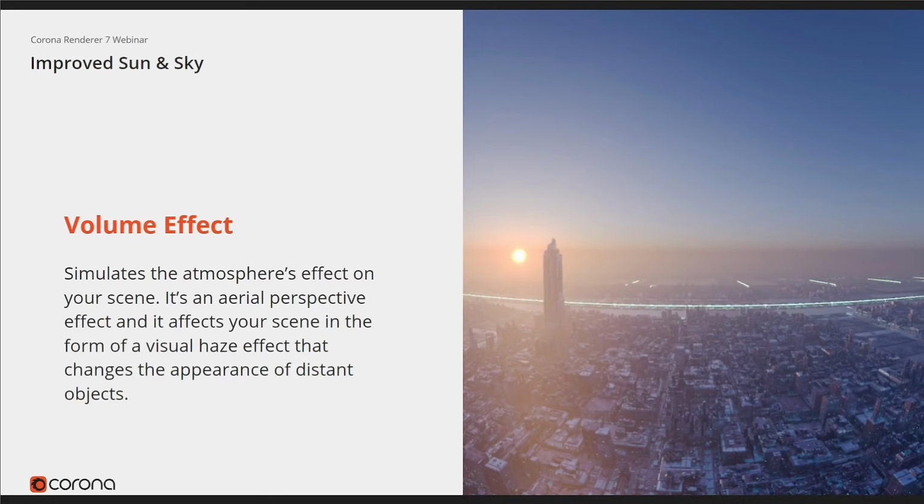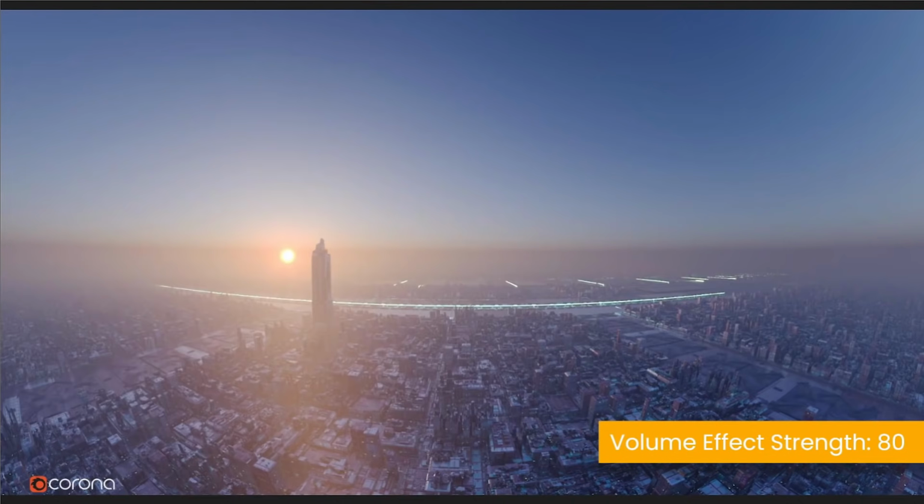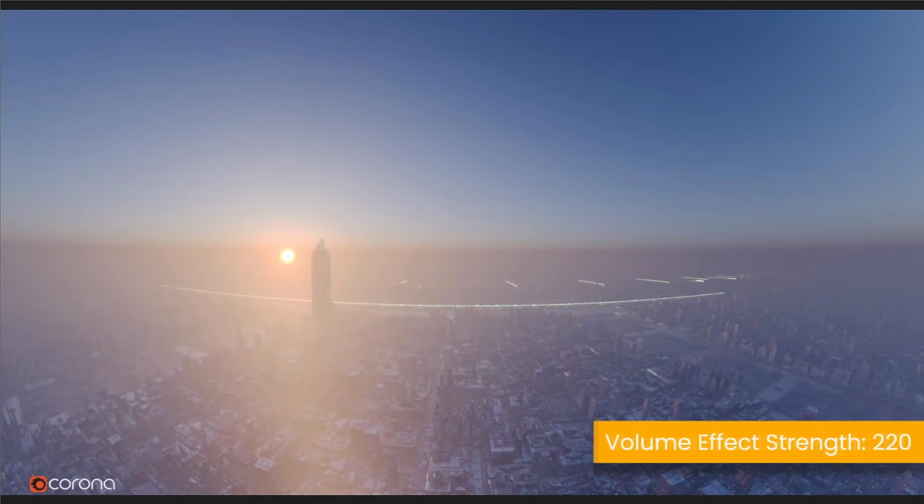How it actually looks in action: here we have the scene rendered with the volume effect set to a strength of 20. This is how the scene looks like when it's set like that. If we change the volume effect strength to 80, then this is how the scene looks. If we change it to 220, now you can see that this effect becomes super pronounced, and it envelops the entire scene much more. It's a lot stronger. This effect is really important because it adds that extra flavor of realism to all your scenes, interiors and exteriors. For interiors, if you see out the window in the distance, this is exactly what you'll probably want to do.